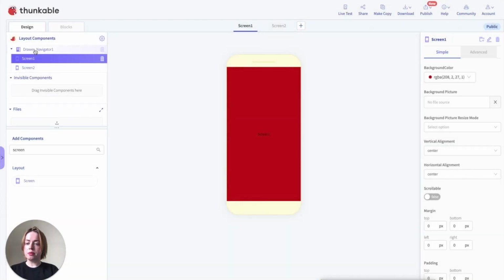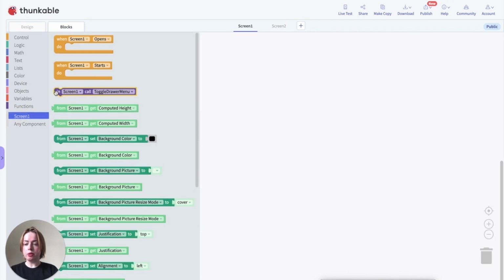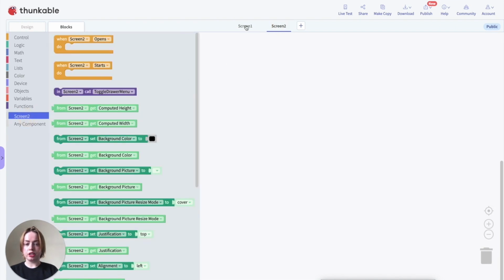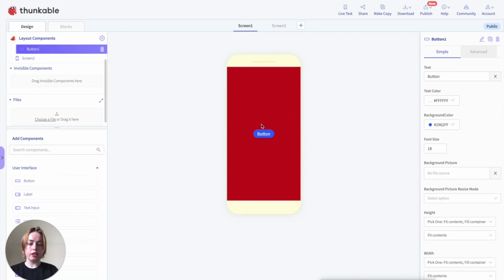Once your screens have been added to a Drawer Navigator, you'll see in the screen menu of blocks that we have this Toggle Drawer menu block. We have it in screen 1, we have it in screen 2. That means that you can add a button to your app to open this Drawer Navigator. So I'll add a button here.